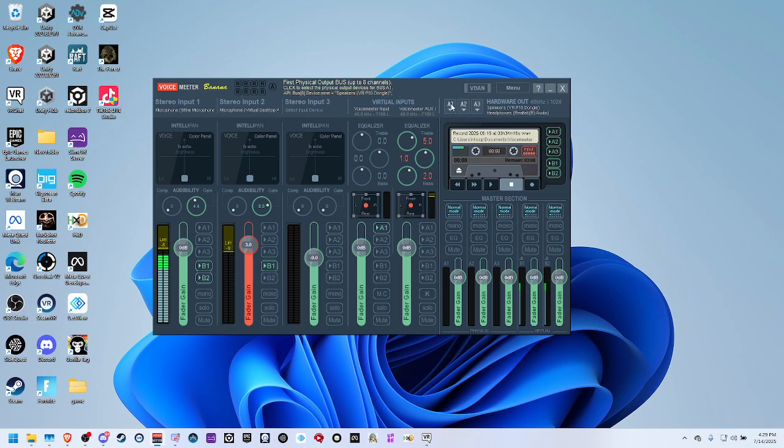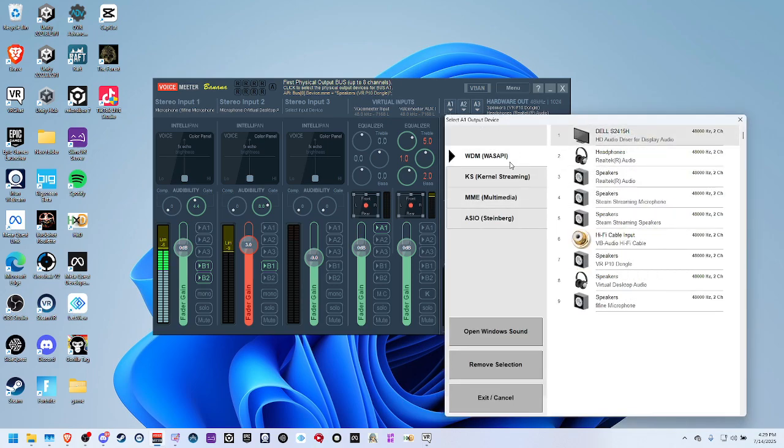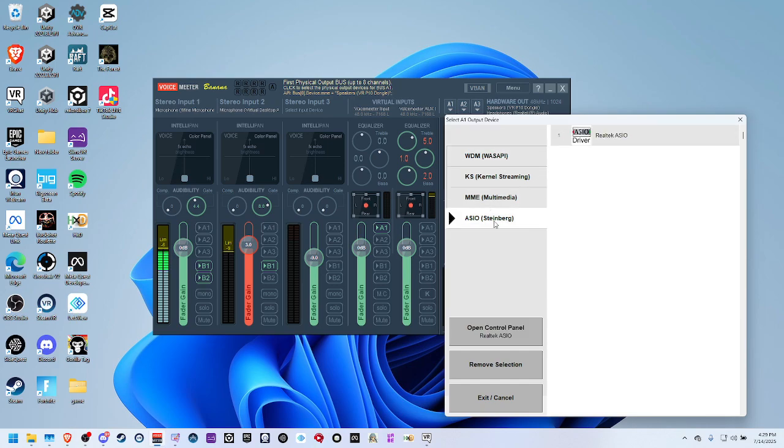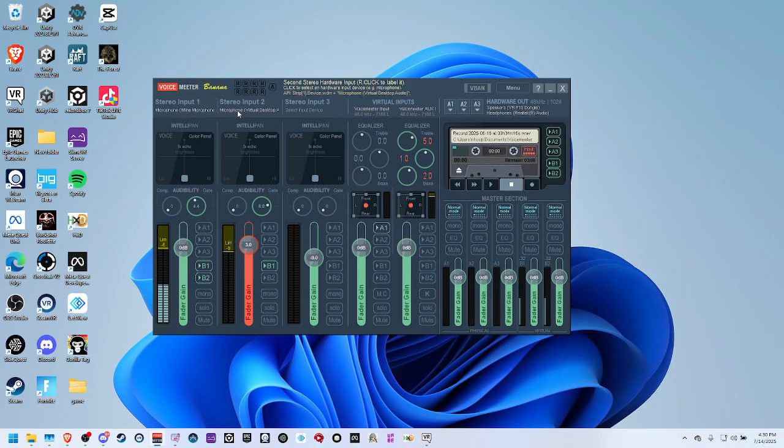Next, what you want to do is you want to click on A1, and then whatever your headphones are, it's going to automatically direct you to WDM, whatever. Click on MME again. Do not click on this one or this one. Those are useless. Use MME, and then you want to click on your headphones. So if you're using a Bluetooth dongle, like I'm using a Bluetooth dongle for earbuds. If you have wired headphones, it'll say headphones. Just try and figure out which one is your headphones, and click on that one, select it. If you need to pause the video or go back, I'll let you guys do that right now.